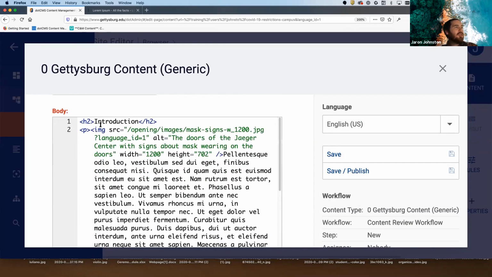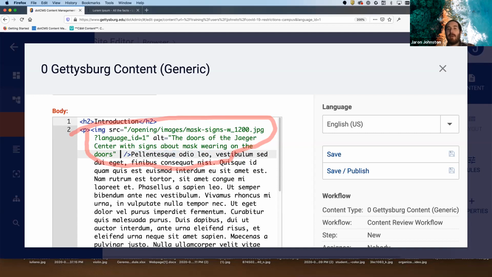You see this image tag, which is what I placed in there with the WYSIWYG mode. So this is the image tag here, and we're going to make some edits to it. First thing we're going to do is highlight height and width, and just backspace. We're going to delete that information.